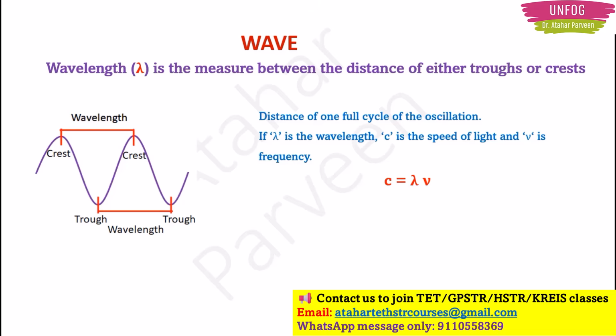It is denoted by lambda. And this wavelength is related to the speed of light and the frequency of light. Let us discuss what frequency is later, but here I am just giving a gist that wavelength plays a very important role because it is directly related to the speed of light and the frequency of the wave. Now, because we are talking about distance, the unit of wavelength will be meters. Now, the time taken by this wave to travel one wavelength is known as the period or time period. It is denoted by T, and because we are talking about time, its unit will be seconds.